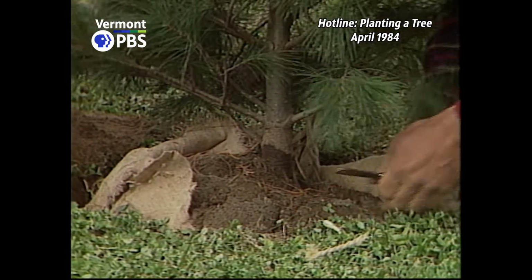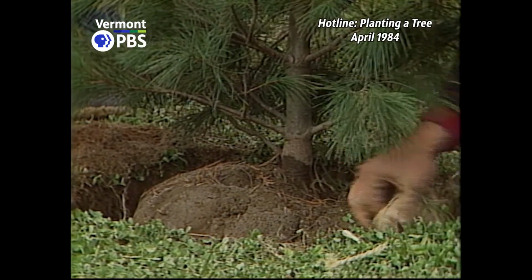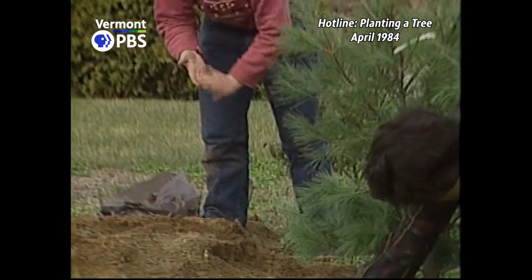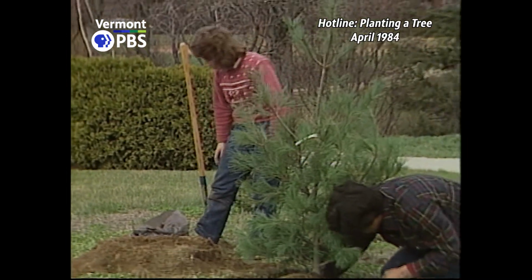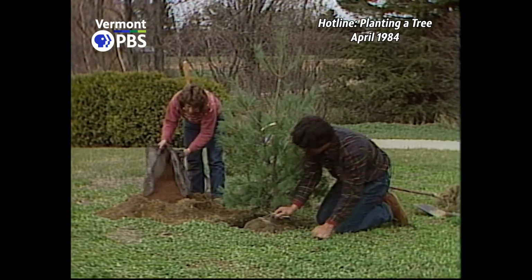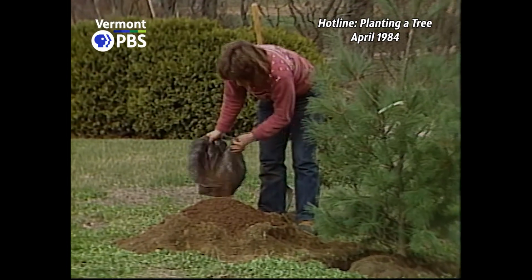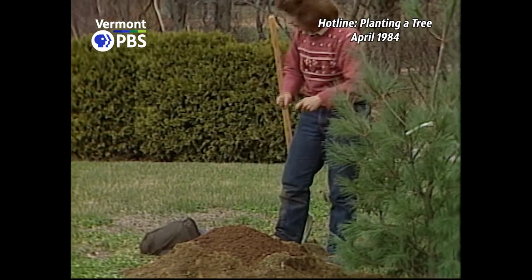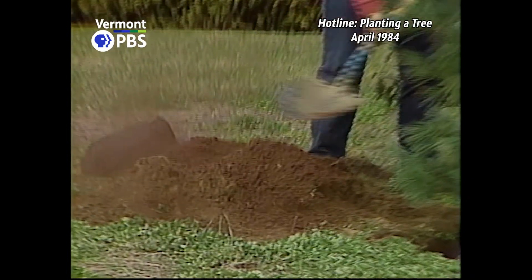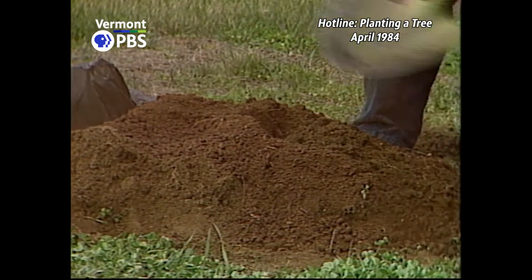Now while John finishes that, I'm going to take the soil that we dug out earlier, and this happens to be a nice sandy soil, and oftentimes around here could be very clayey. But in either case, it's nice to enrich it with some organic matter. This is peat moss, and this is going to help this sandy soil hold a little bit more moisture. And I want to work in a bucketful or so into this soil that I'm going to add back into the hole.